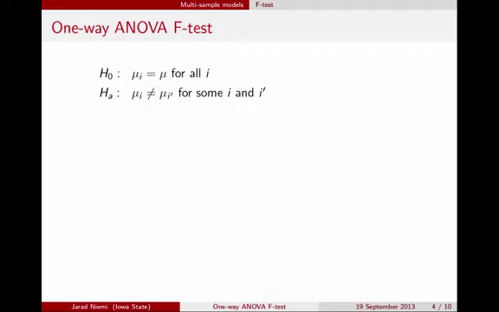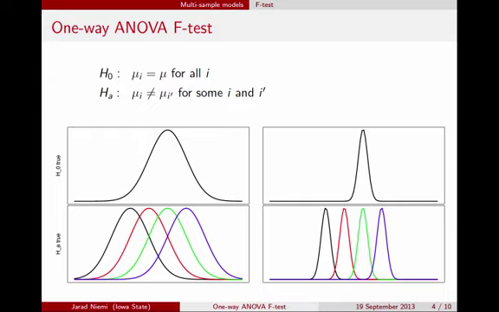Alright, so here's a graphical depiction of these hypotheses. Using exactly the same two data sets, or the two examples we had before, in the top row we have the null hypothesis, and in the bottom row we have the alternative hypothesis. In the null hypothesis, we have the same distribution for all of our groups. In this case, we have a wider variance than we do in this example over here. Then in the alternative hypothesis, we have the same distributional shape, but it's shifted in location. The mean of this distribution, where it's peaked, is shifted for each group.